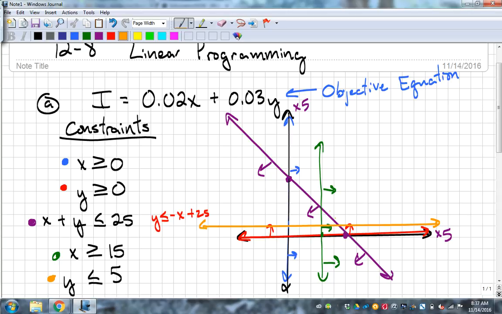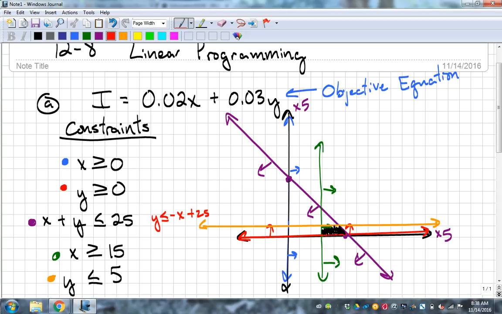And then less than would be shading down. So the solution area that we're actually looking at is this area, this little trapezoid looking shape right here. Because our scale was larger, it makes that look like a real small area. But now here's what we've got to find: the important points, okay? The important points are the corners of that polygon.